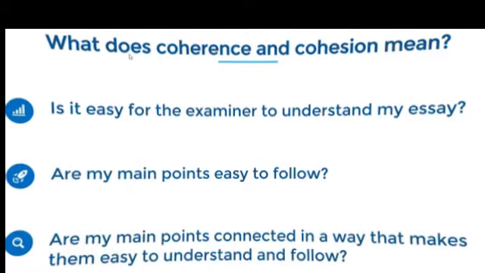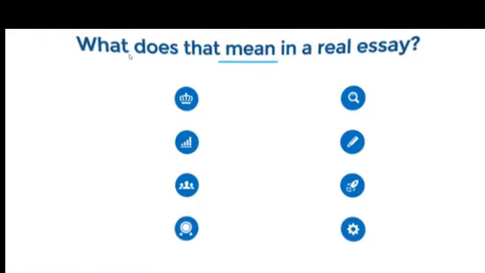Are my main points connected in a way that makes them easy to understand and follow? And we're going to look at that third point in a bit more detail with a real example in a minute. So what does that mean in a real essay? So you're probably thinking, okay, Chris, you've explained that, but I still don't really know what that means. So let's look at these 8 things, and that will help you understand exactly what you need to be doing in your essay. So is it clear that you've understood the question?